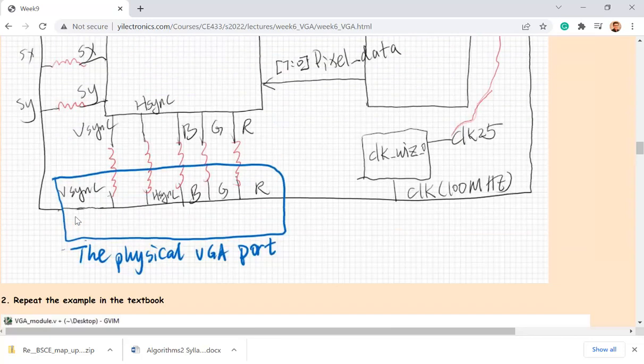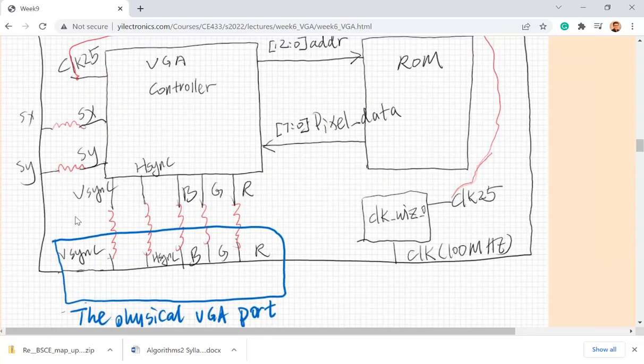If you are not using the IP block and you have to divide the 100 megahertz clock by 4 to get 25 megahertz, how would you do that? A counter, right?